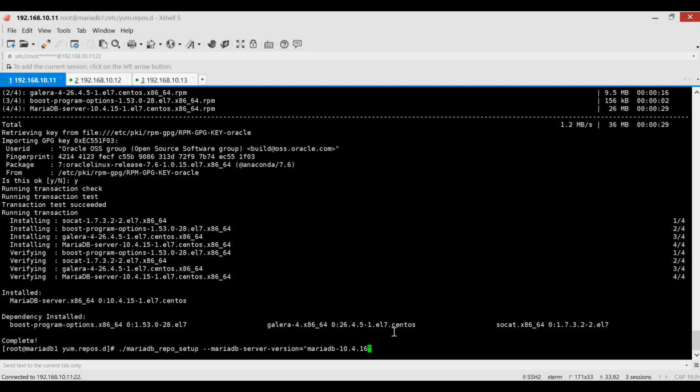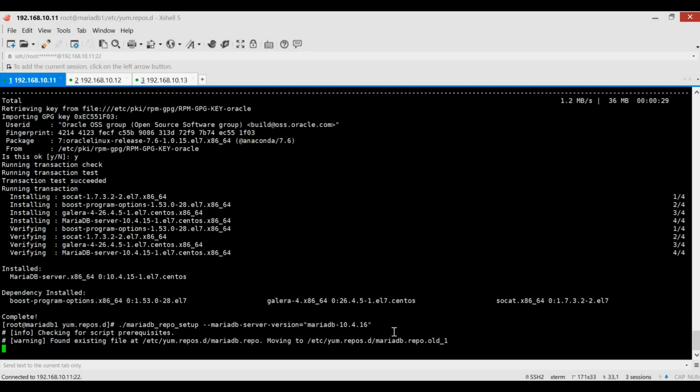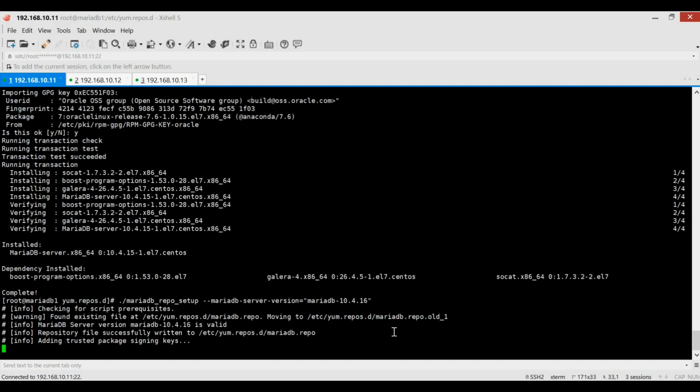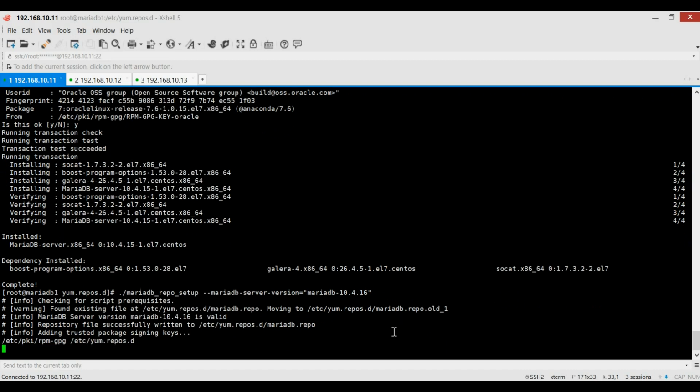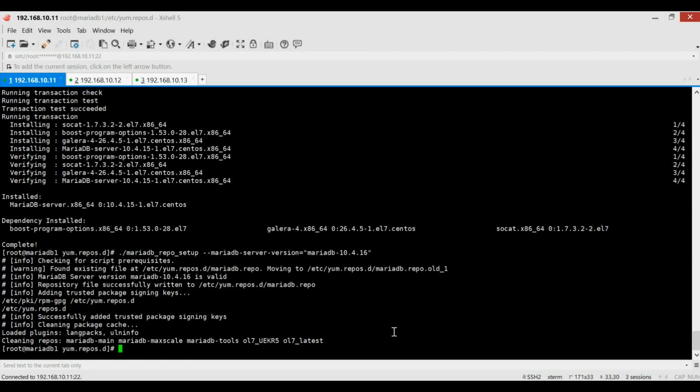Like if I do 16, then it will update this repository with the MariaDB version 10.4.16. So if you want to upgrade, or you want to have the MariaDB 10.4.16 version, then you can do the install with MariaDB in capitals like this, and the latest version will be downloaded.